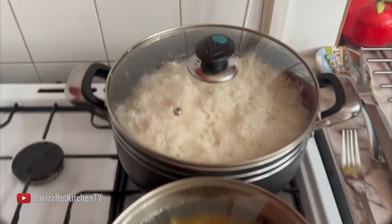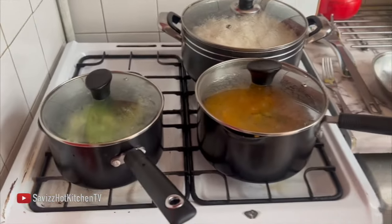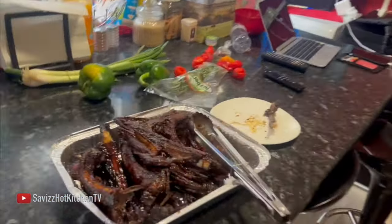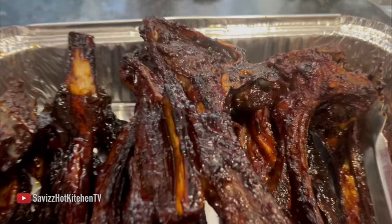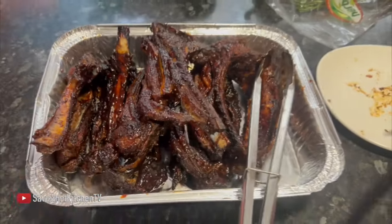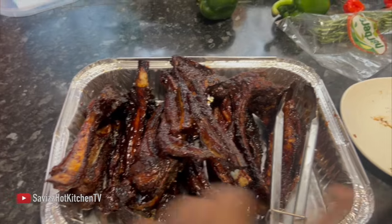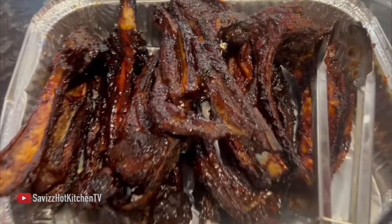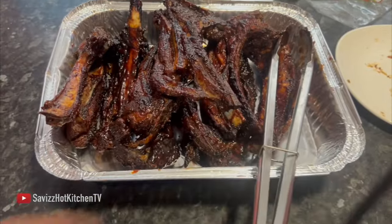Guys, it's not normal around here. Stick and stay in the kitchen because the boss is on fire today. The boss is on fire, guys. Stick and stay with us. This lamb here is 10 out of 10. And it's no joke. No joke, guys. Stick and stay.